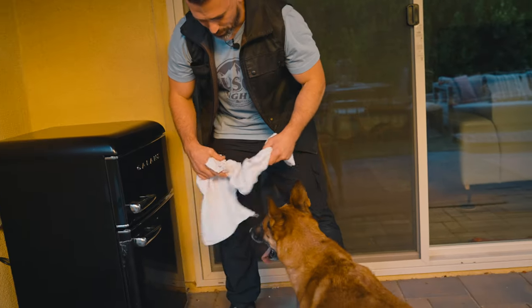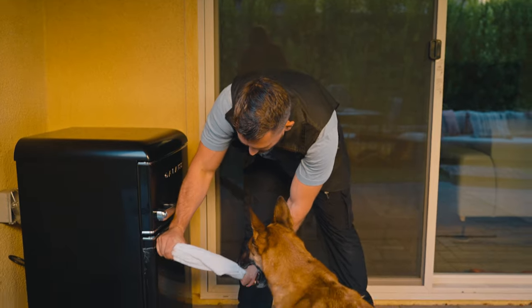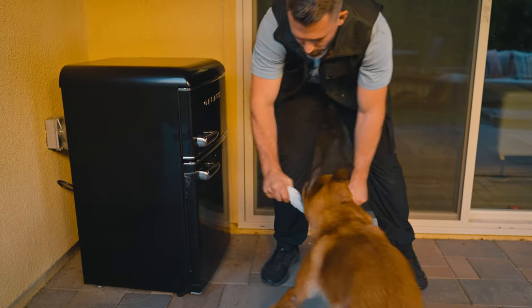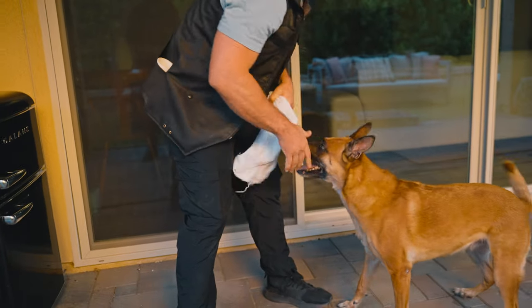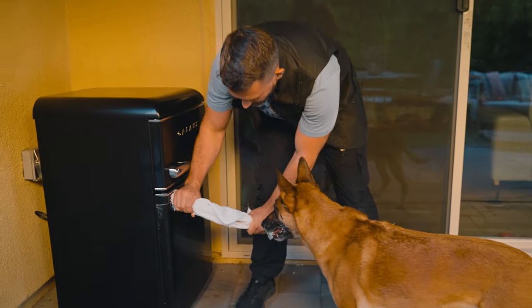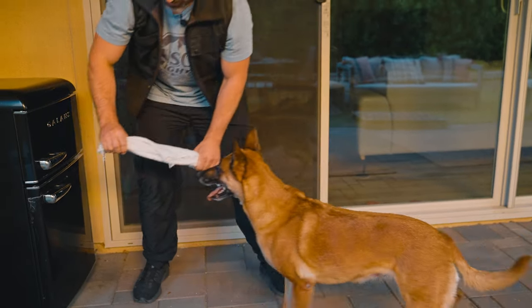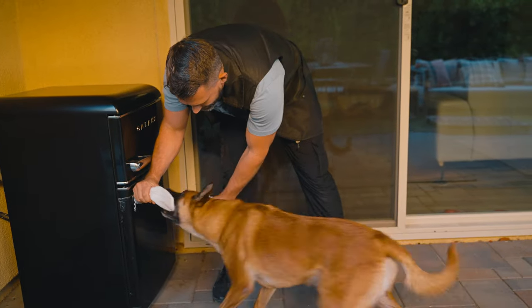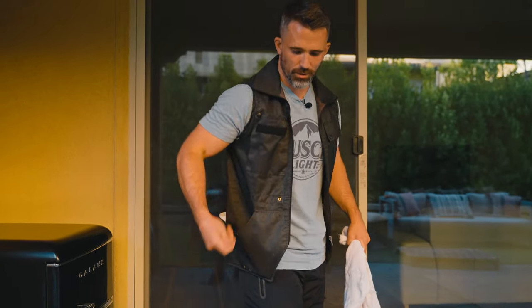You can allow them to pull and you can just continue playing tug or you can release it like I did. So you can also tell them free, free. Good, and she pulls and now we're going to play tug for a minute, very good. Ari, out. Free. Good girl. Ari, out. Free. Nice. Good job. Yes. Good. And we're going to reward her.